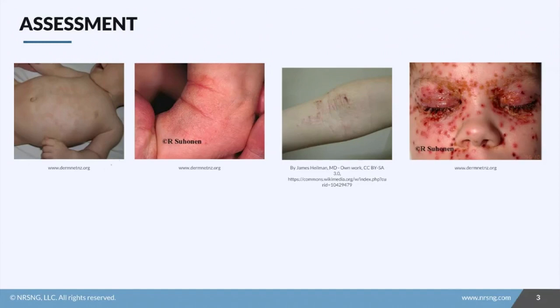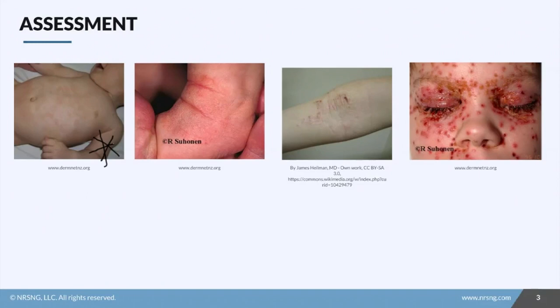So we're going to take a look at these photos just to talk through and guide us through some other things that we need to be on the lookout for as well. So the first photo that you see here is an example of infantile atopic dermatitis. And basically infantile dermatitis is more widespread than childhood dermatitis, which is sort of what we're focusing on in this lesson. And by more widespread, I just mean that it can be on the face, on the trunk, on the extremities, more all over the body.